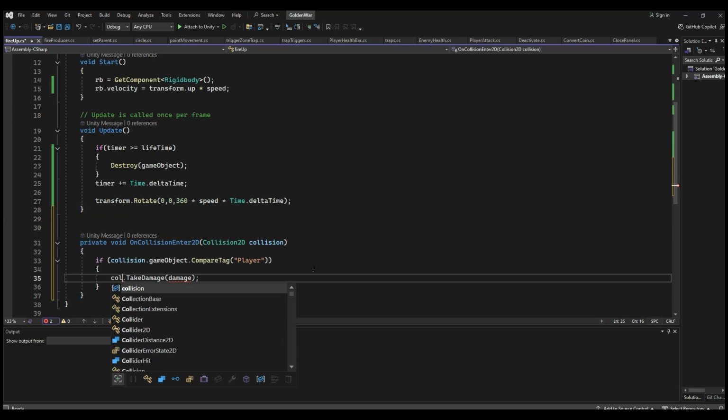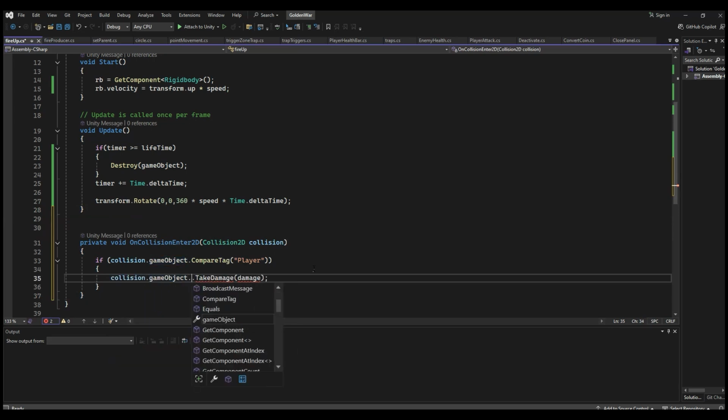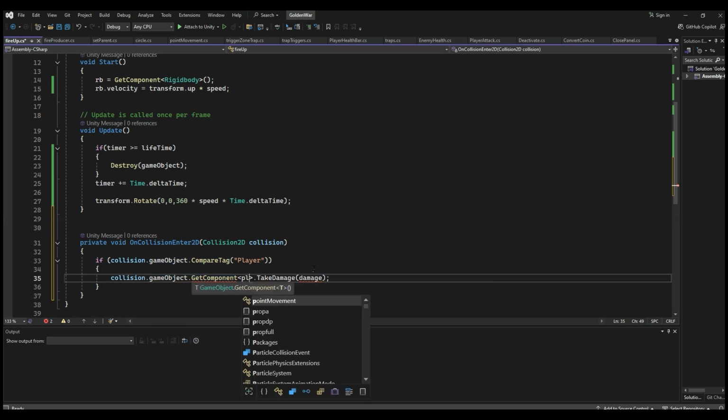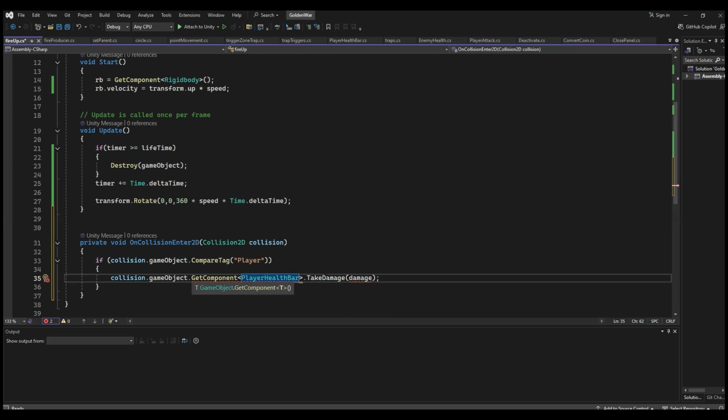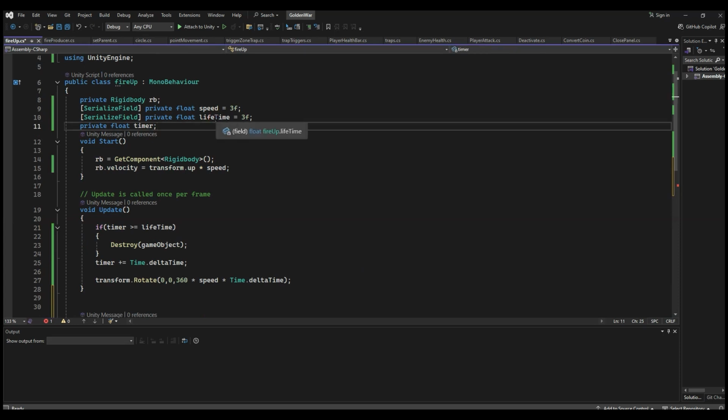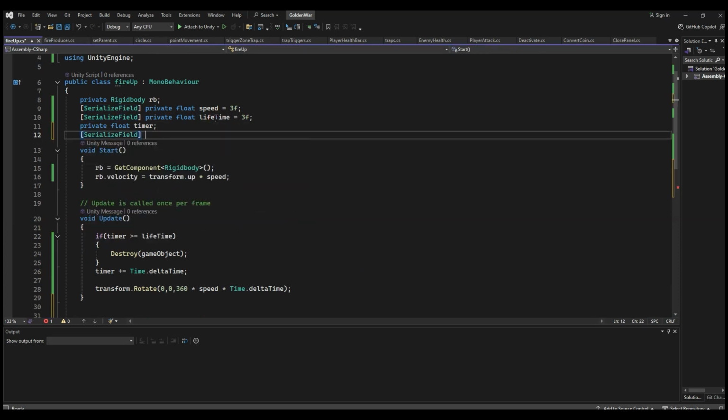Here I say collision.gameObject.GetComponent PlayerHealth, player health bar, TakeDamage, it would be int damage.